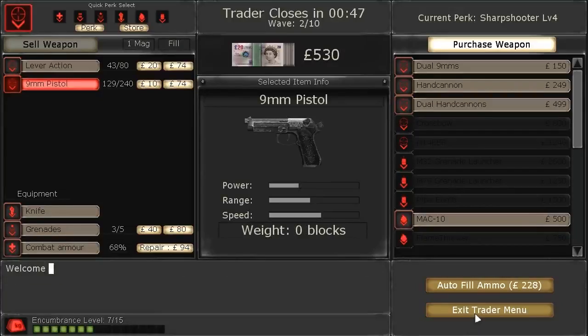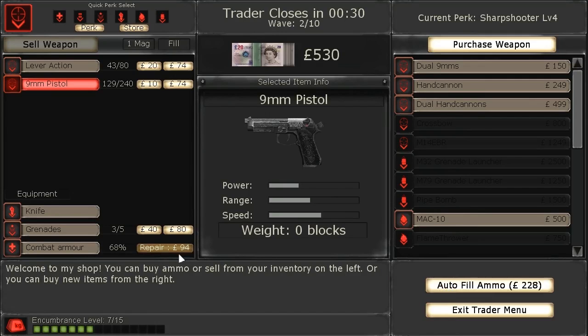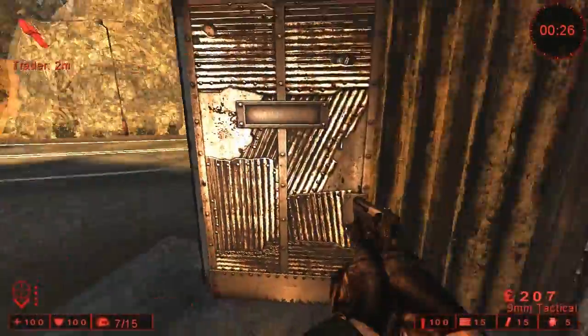So, second wave, done. What do I want now? The hand cannon is really nice. I really like that. But I'm gonna opt for going for a crossbow. Extremely powerful versus those more powerful mobs that come in the end. And as you can see, here's the time on the trader. You can change your perk, blah blah blah. I don't want to do that. I basically just want to repair my armor and get full ammo, and I'm gonna stick with that for now.